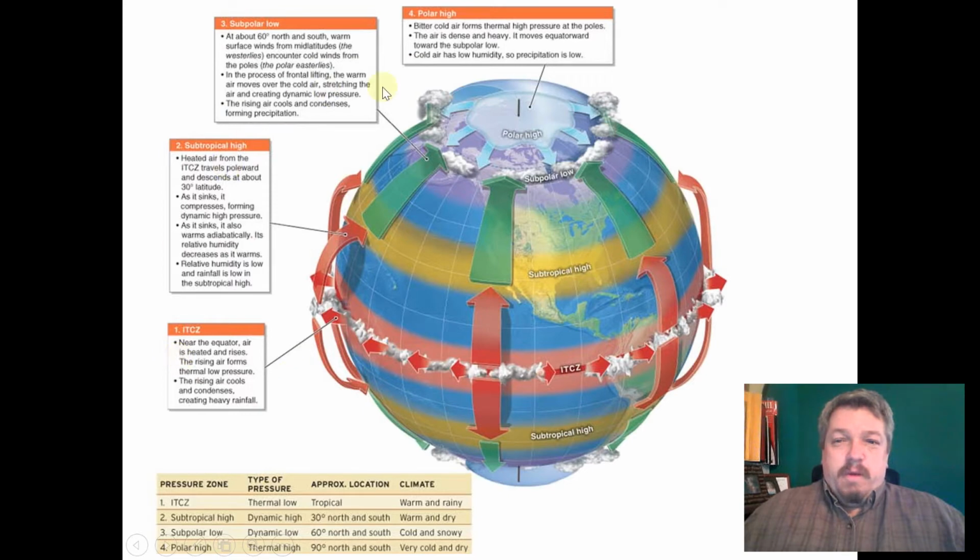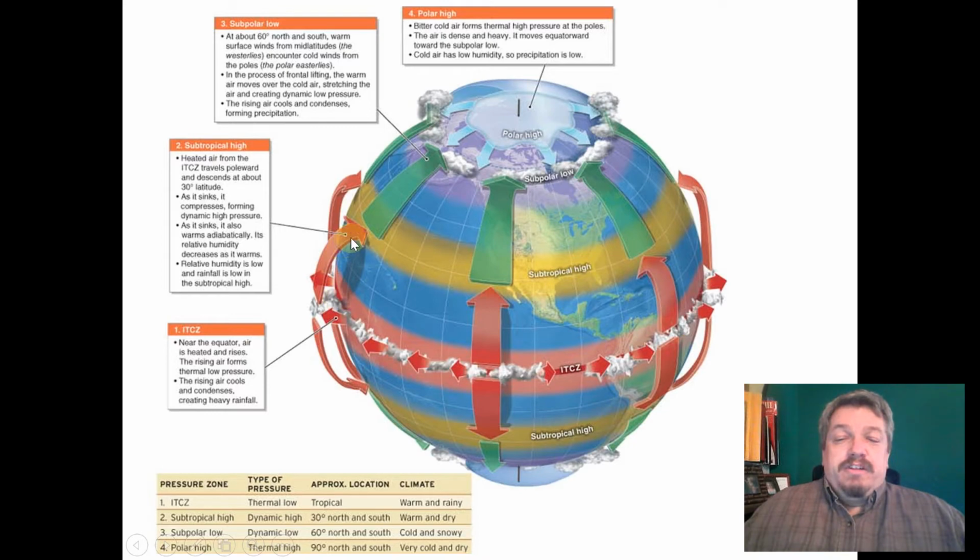We have basically four main processes, right? The ITCZ here at the equator, right? So the air, it's rising right here, low pressure because it's going up and away, and it leaves all its moisture right here at the equator. Now this air kind of moves north or south, and then at 30 degrees south or north, it comes back down to the surface. So it's dry because it's already lost all its moisture here in the tropics.